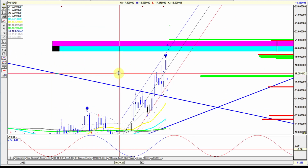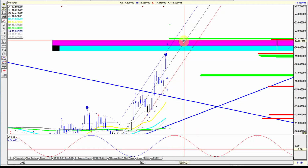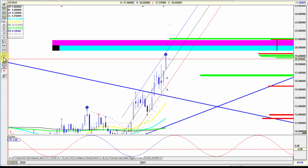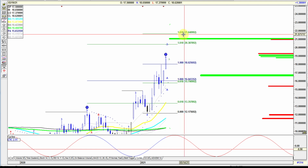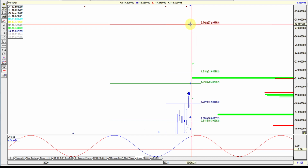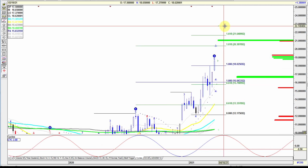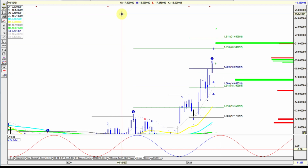Oh, it's here, targets. So right now we're in the linear regression channel. This is all targets right here between 19 all the way to 20. You got the 200 on the monthly all the way up here. So these are all targets I have for Cameco. Fibonacci, you can see 20.38, 21.64. You just blew through the 100% right here, and the maximum, $27, which is wave 3. So this is big boy price right here. We could get up there. Very overextended, but when it's a bullish move, it's a bullish move. Can't ignore it.